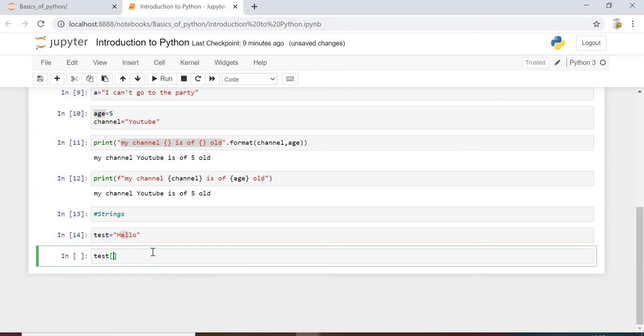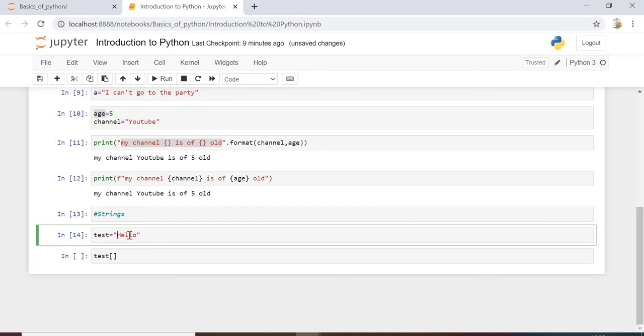One thing I need to add is that in Python the notation starts from 0 and goes till n-1. In each case, like here, how many letters do we have? 1, 2, 3, 4, 5 letters. So here the notation for Python will go from 0 to 4.